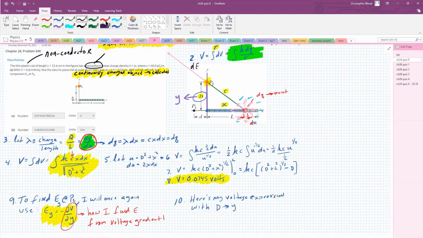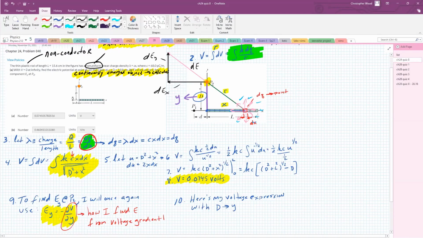This is differential E. This would be the X component, which I'm not asked to investigate. And this would be the Y component, which I am asked to investigate. So even right now, I know one thing: whatever the number is, the direction is plus Y. So that's just a good sanity check. This would be dE_Y. This would be dE_X. And I don't care about dE_X.